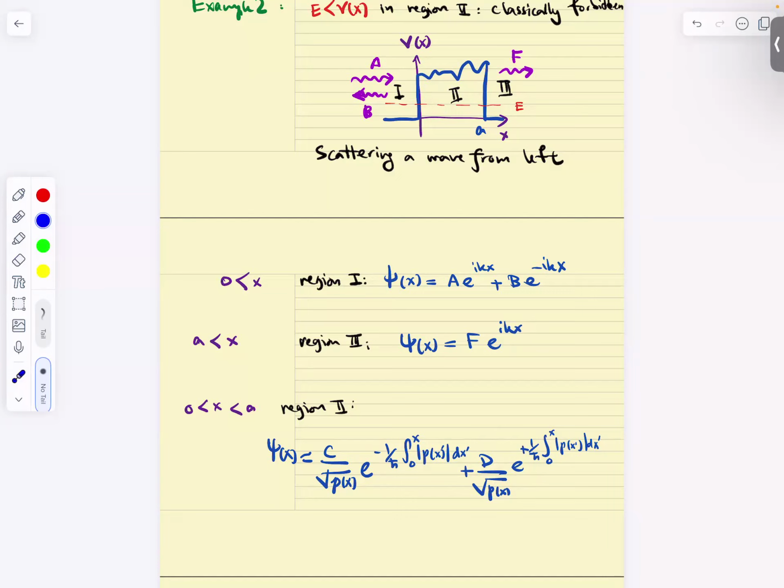I just argued physically. I have to argue by using differential equations, but I'm not going to do that to save time, right? If it's very, very wide or very, very tall, the amplitude for the wave function to grow, the term that has the growing piece will have to vanish.